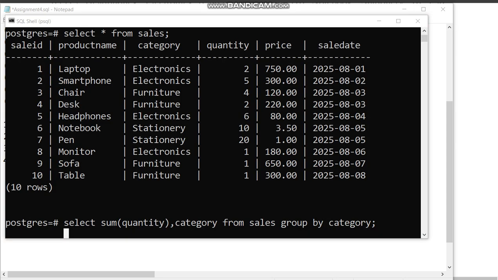So here you can see this table. Here the price of the laptop is 750. So we have to find the name. The output must be laptop, which has the highest price from all the other products in this particular table, right? So laptop, this we want in the output. So how we are going to do this?